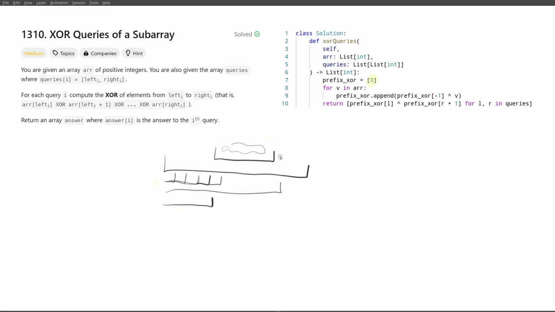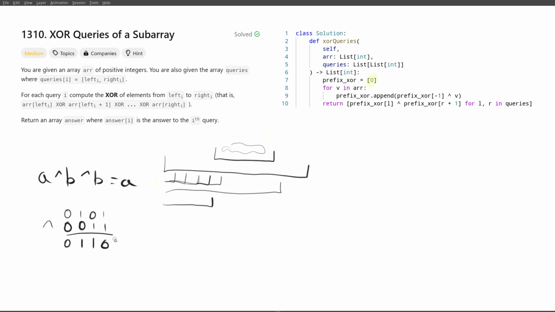And for XOR it's even simpler, because we know that A XOR B XOR B is just equal to A. For those who are not familiar with how XOR works, XOR is a binary operation such that bitwise it's 0 if both the elements are the same, 1 if both the elements are different.